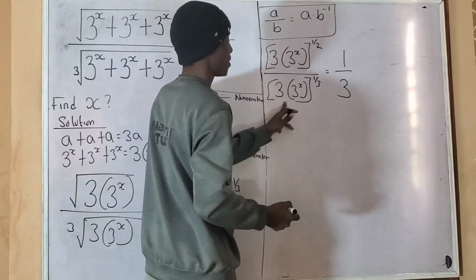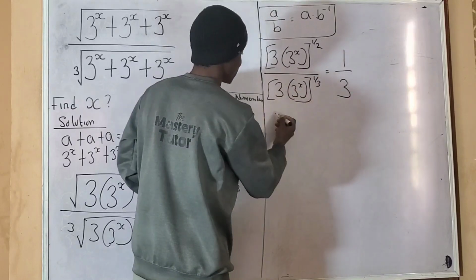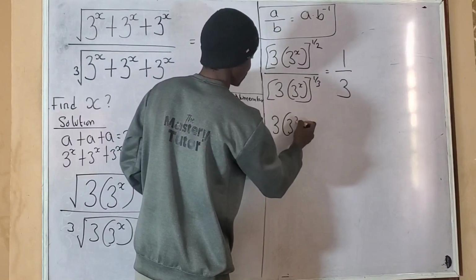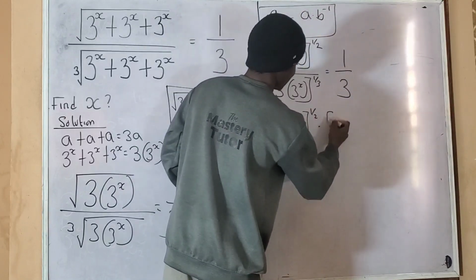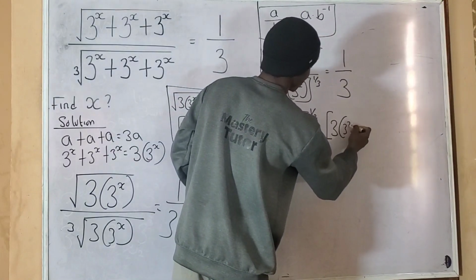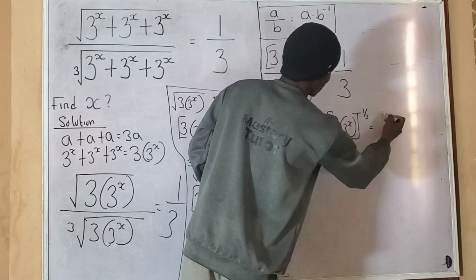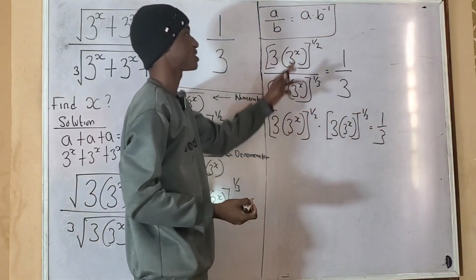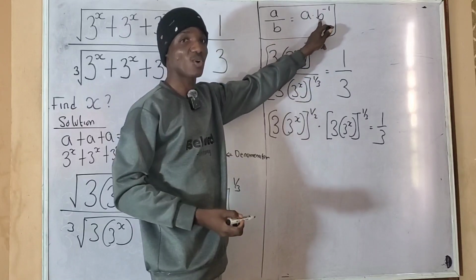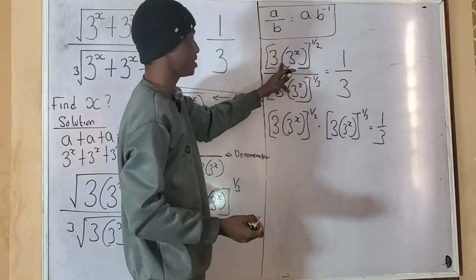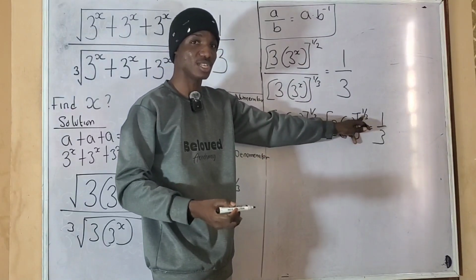Okay. Now, if I want to bring this to the numerator, what will it become? This will become negative, right? So I'm going to have 3 multiplied by 3 raised to the power of x, all raised to the power of 1 over 2, multiplied by 3 multiplied by 3 raised to the power of x, all raised to the power of -1 over 3. This will be equal to 1 over 3. The law that I make use of here is the law of exponents, you understand? a over b equals a multiplied by b raised to the power of -1, okay? So this over this will be equal to this multiplied by this raised to the power of -1. Do you understand?